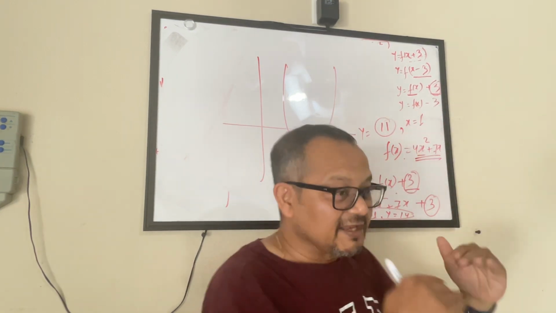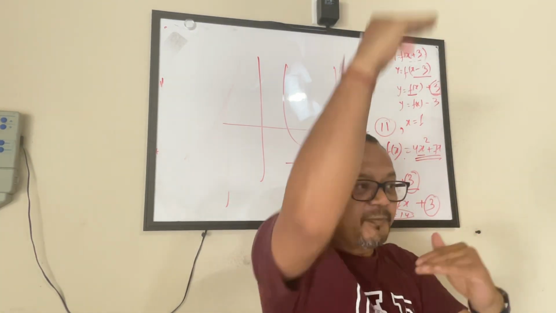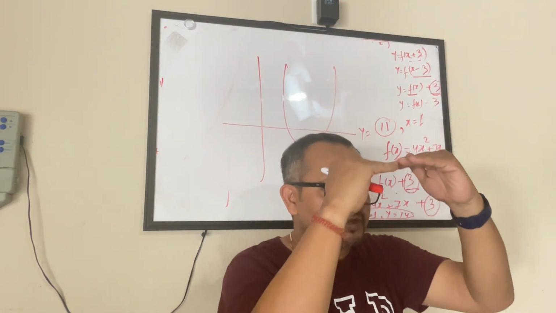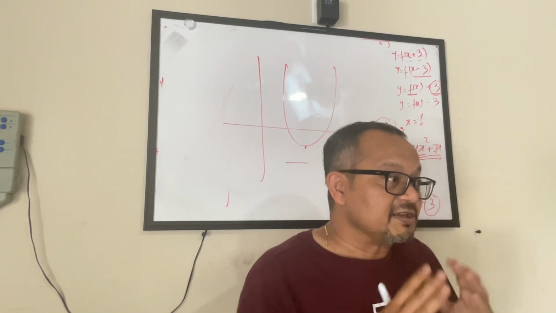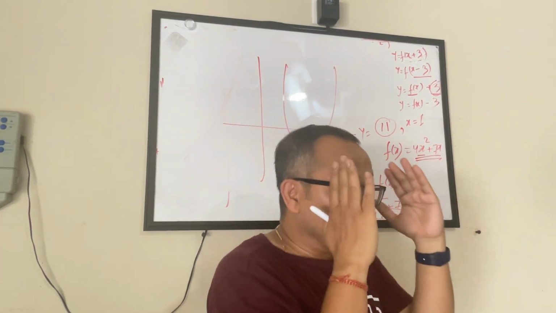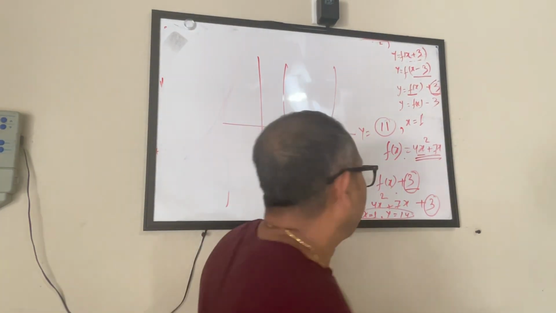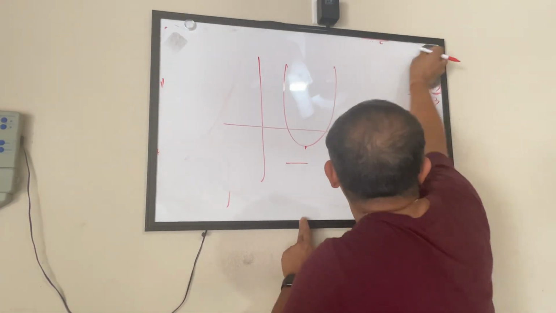So, in that case, it is making my parabola move up or down. So, when it is plus, it moves up. When minus, it moves down. And what I mean is, the whole parabola, every point on the whole parabola, let's say. Now, let's look at the visual effects before we go to the next one.